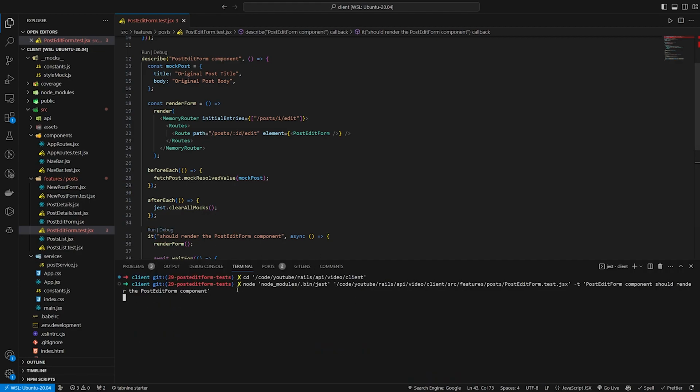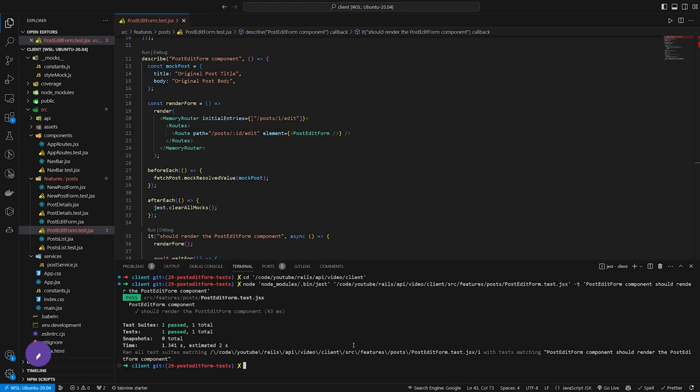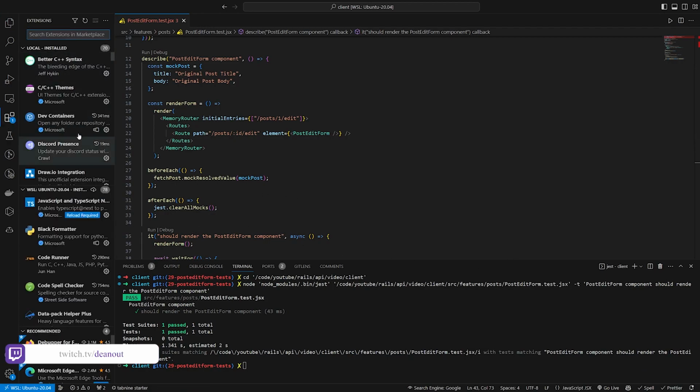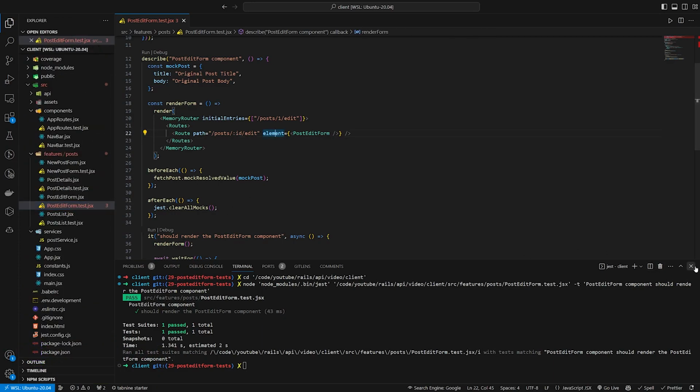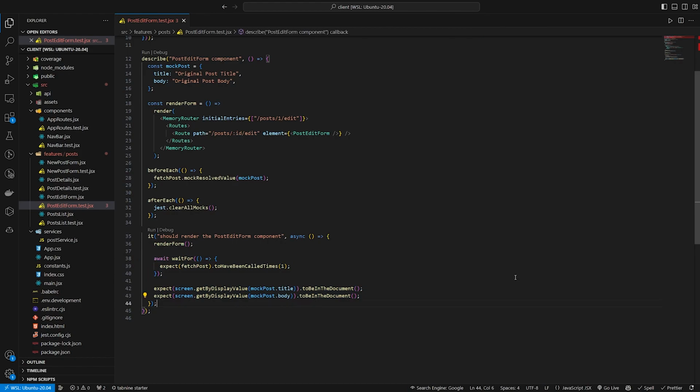And we can go ahead and click run here, or you can just type npm run test in your terminal, whatever you prefer. I have the extension installed. It's the React test one, or the JavaScript test one. You should be able to find it pretty quickly. And then we can go ahead and say, all right, this is good. Let's go ahead and do another one.